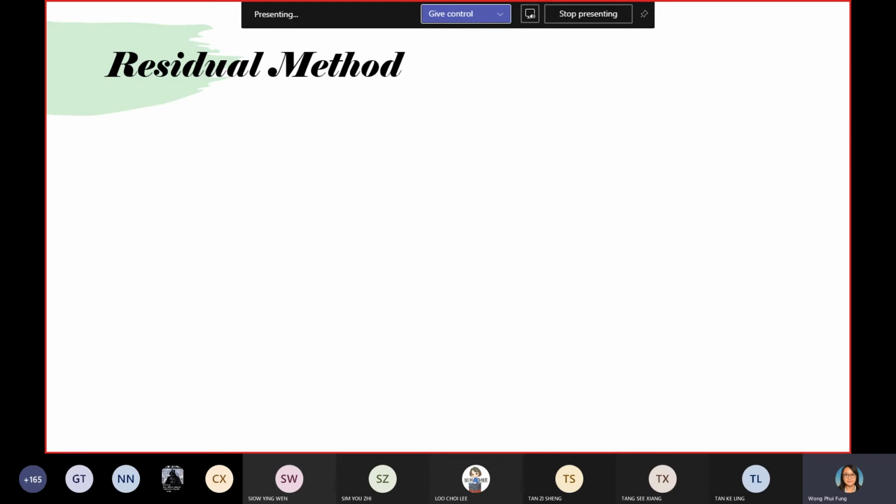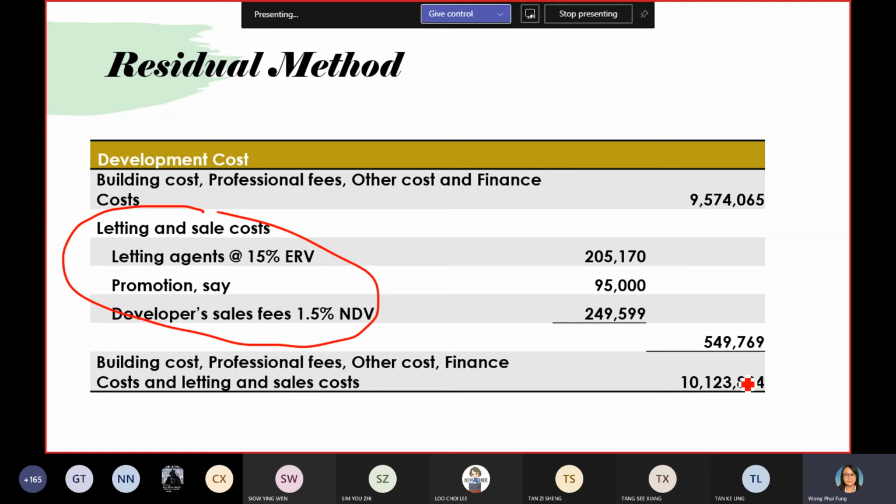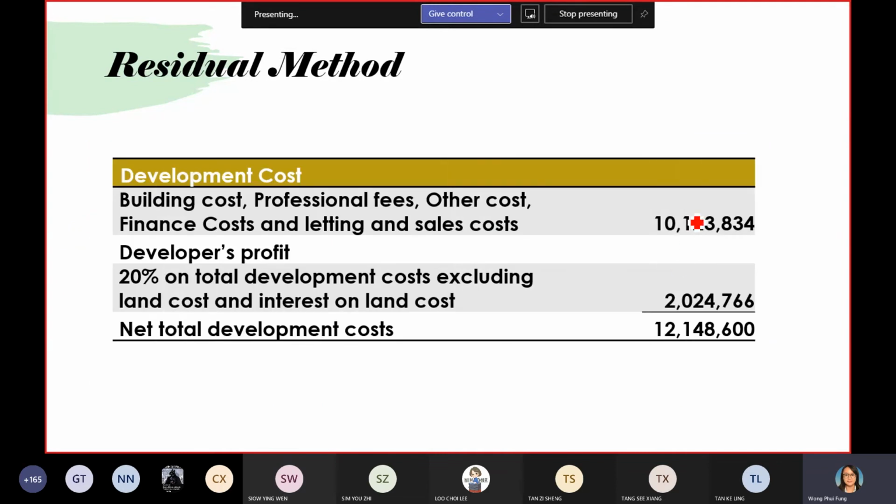Okay, so come to here, a little bit of changes already. After you calculate all the costing, your building cost, professional fee, other costs, funding, letting and sales fee, you carry this figure to the next slide. It's 10 million, isn't it? Then under here, start to have changes already. I always use this one for you to remember: 1 plus 3 minus. You need to have 1 plus 3 minus.